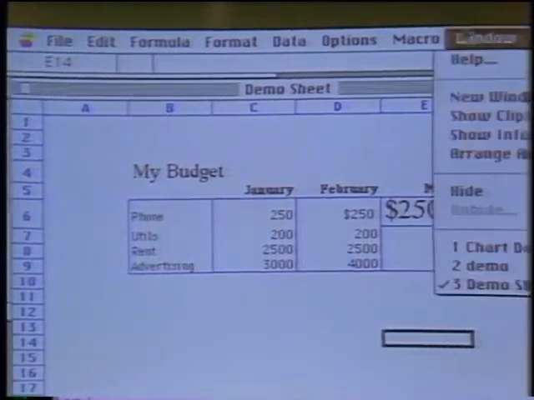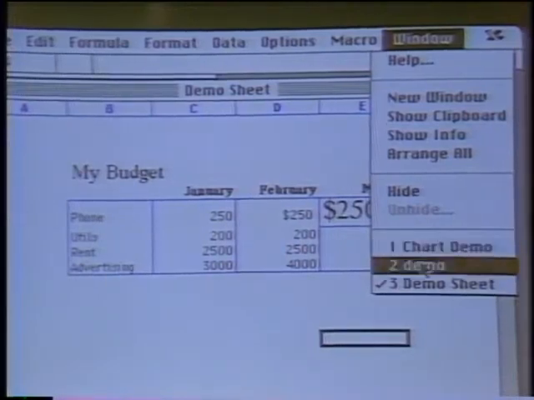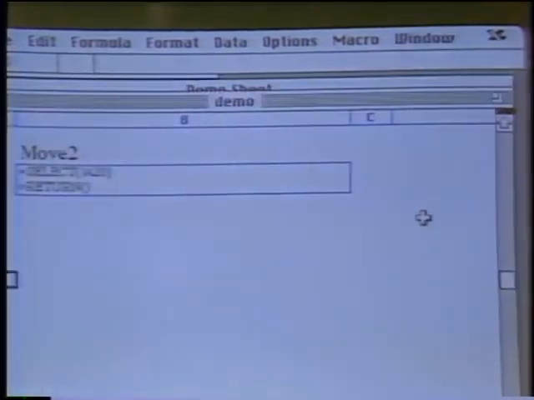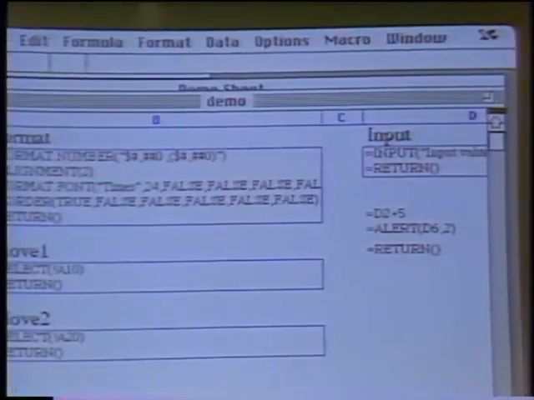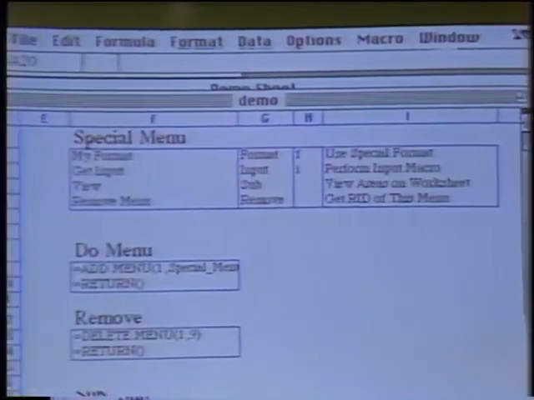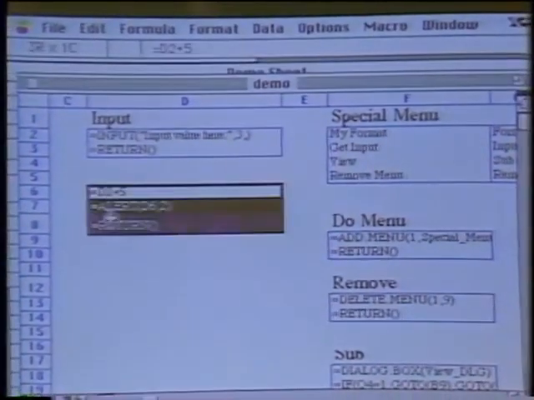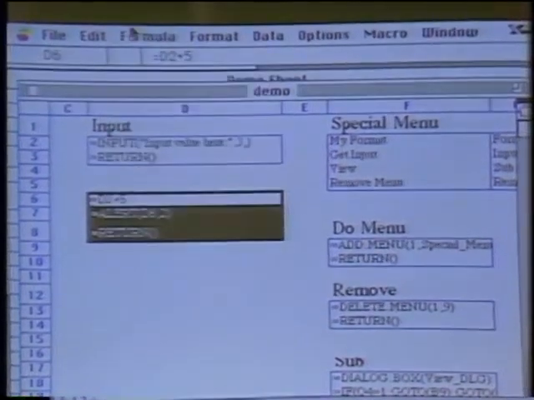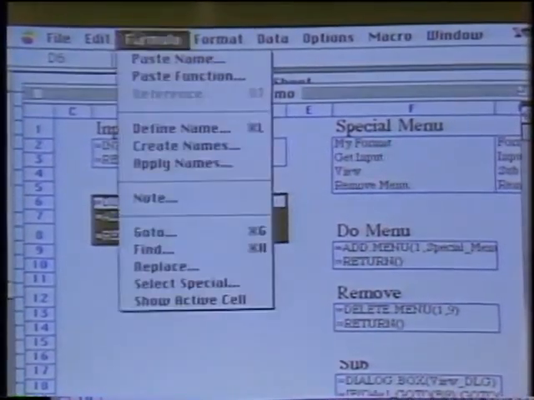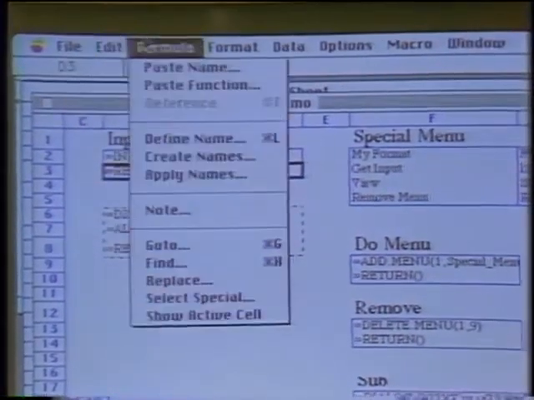Let me show you the macro that's actually creating that, and I'll modify it very quickly for you. It's this one here, I think. Yeah. The macro itself is here called input at the top middle. And down here I have 3 extra commands that I'm going to now move up into this macro area here, which will actually do something with the input value. This would be a little more sophisticated version. But as you can see, the macro is not that complex.